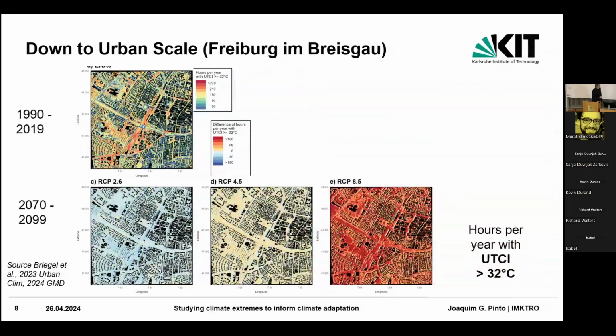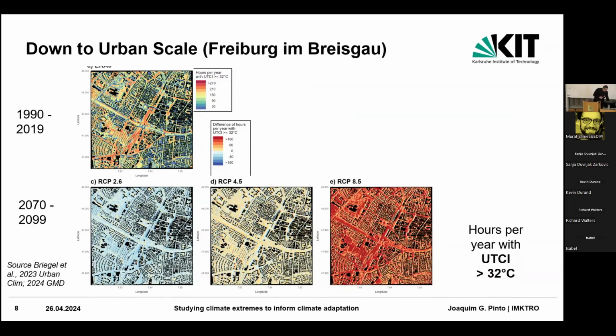And what we are doing now is fitting this with the climate change scenarios and seeing how, for example, the number of hours or the number of days with these very high temperatures may change in the far future and the near future. In the last example, this is over 200 hours a year, which is quite a lot.